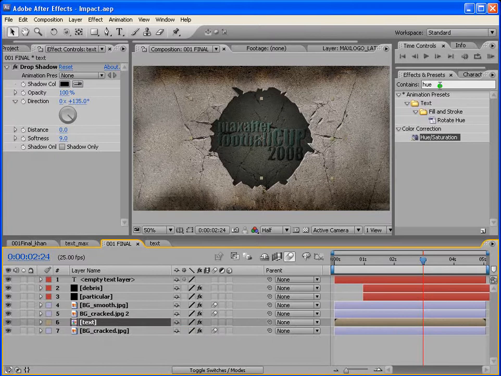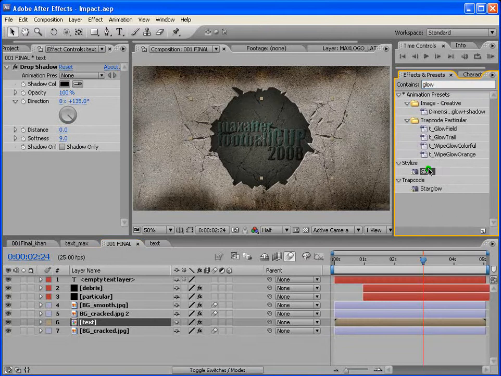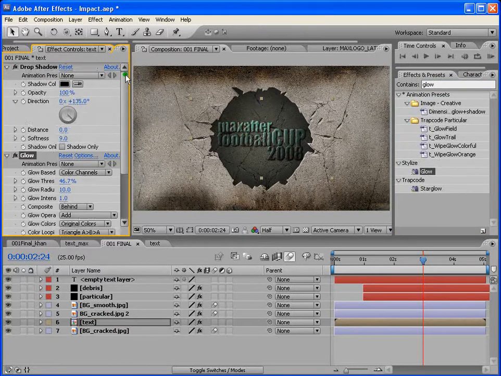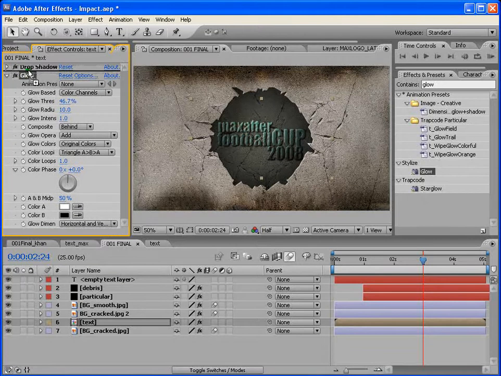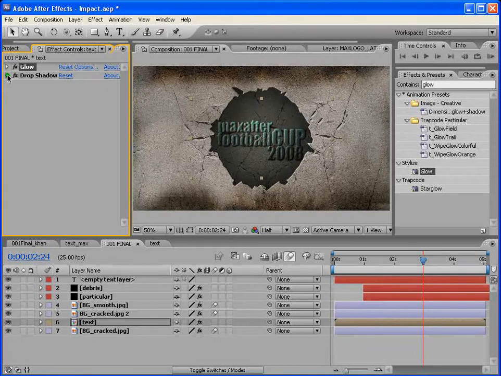Next step is let's apply a bit of glow to the text as well. And we put it above drop shadow. Not much difference, but there's a tiny bit of difference there.